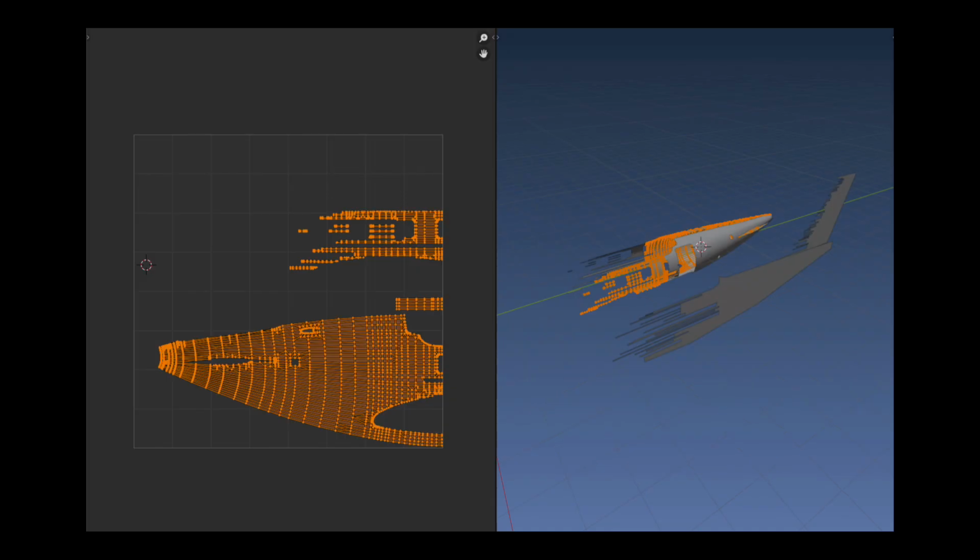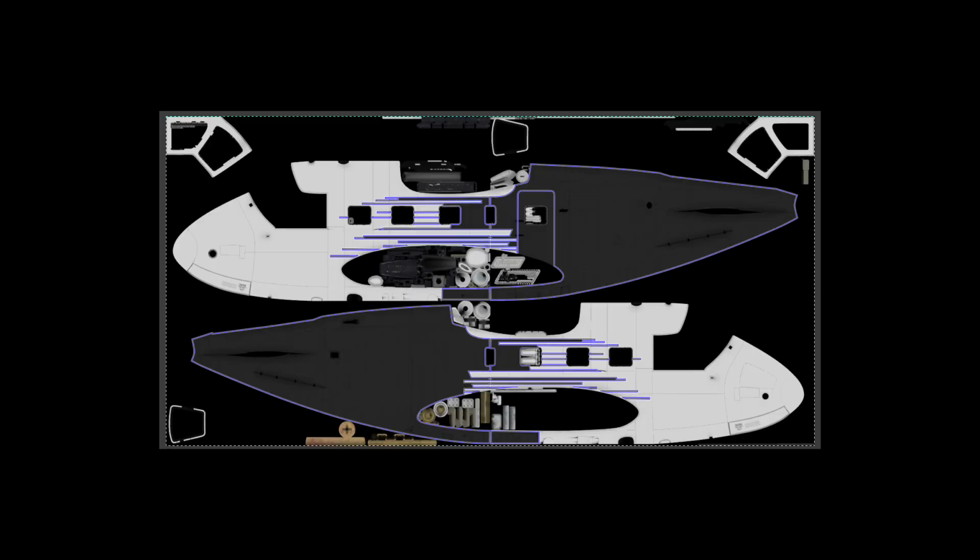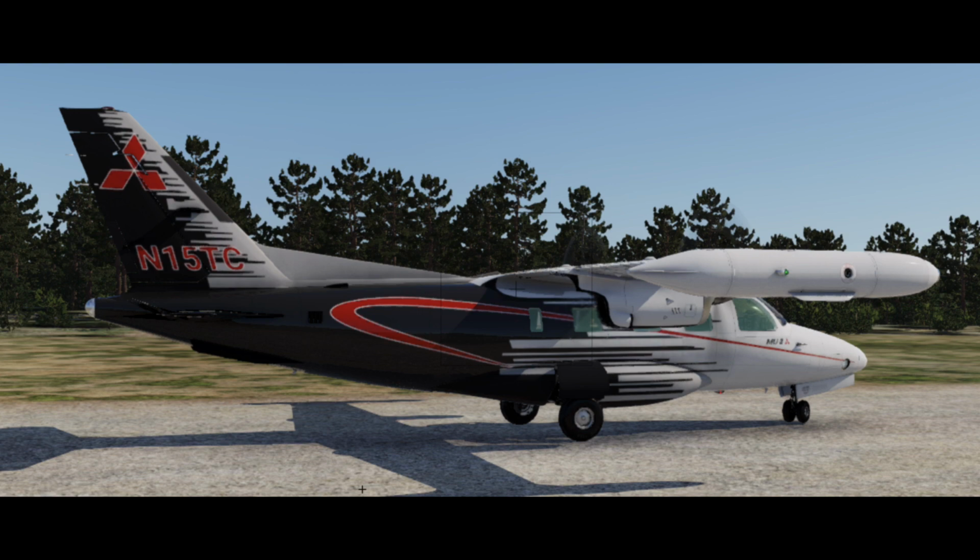We're going to export that UV map into Photoshop. Now that it's in Photoshop, we can trace over that map with a pen tool. Once we have the pen tool and trace the shapes, we turn it into a selection. We fill that selection with color and export, and boom, Bob's your uncle, we are done. Rinse and repeat for all the other graphic elements, and you have a livery.